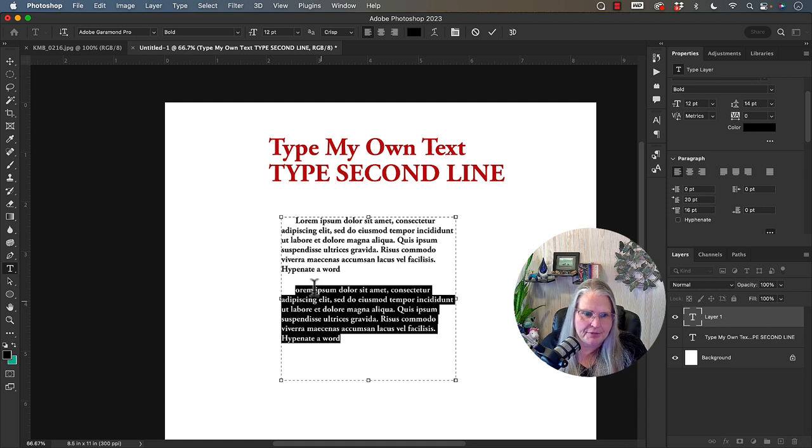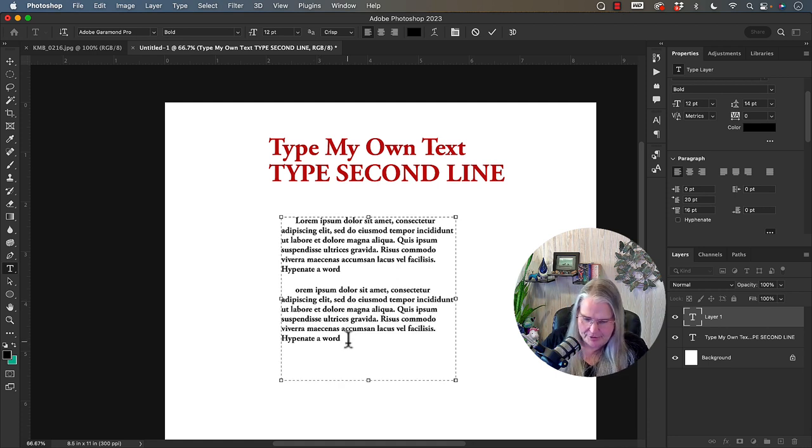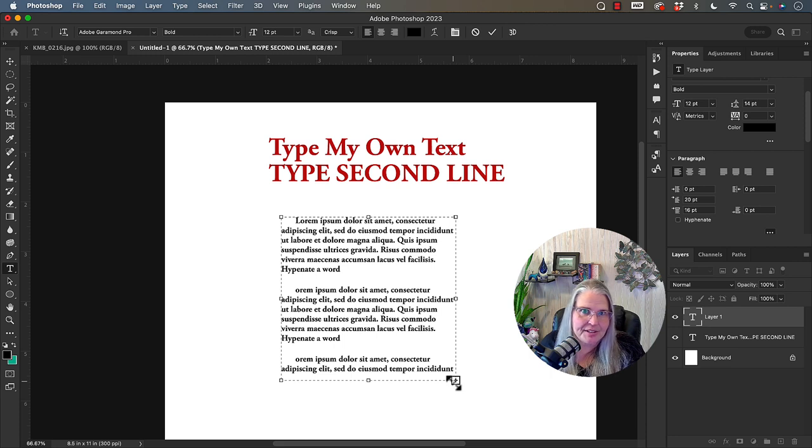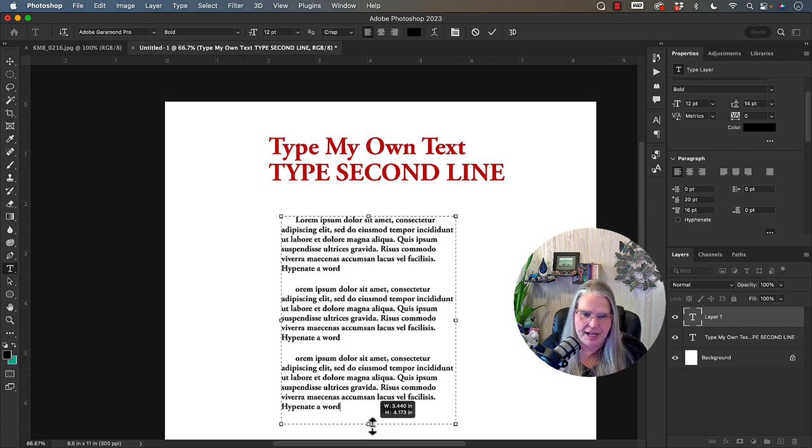So again, if I were to add another paragraph here, and mind you, now I have this plus sign that tells me that my little box no longer works. Because remember, Photoshop is about graphics. It's not about type. So here, if I drag that down, then that plus sign goes away. But it basically sets up the next paragraph the same way. So it repeats that. So it has these little small ways of allowing you to do typesetting.